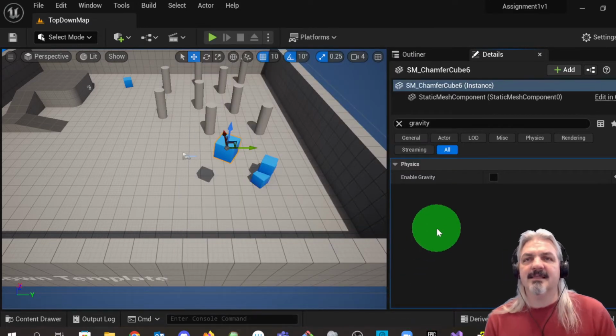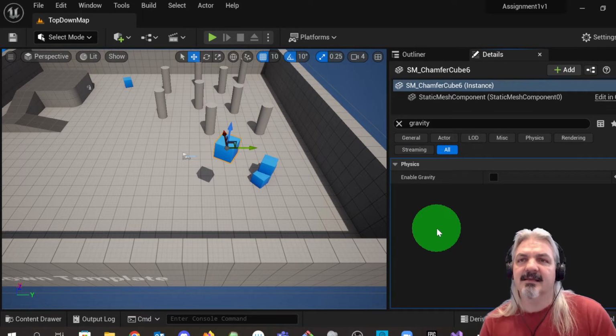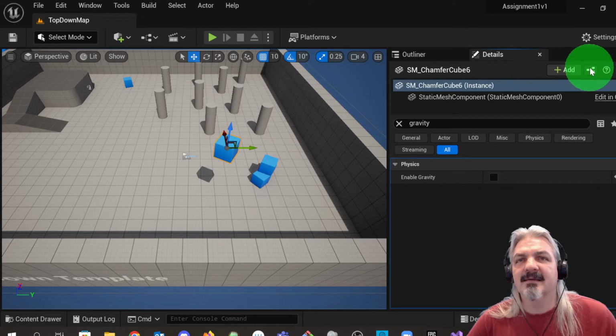Now what that's done is it's created a new type, a new subclass for this which will be called trap. So this is now an instance of that class.